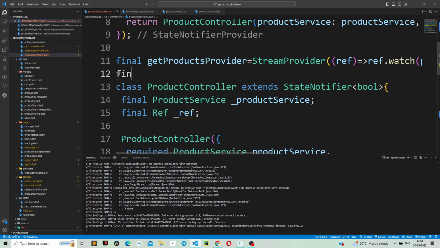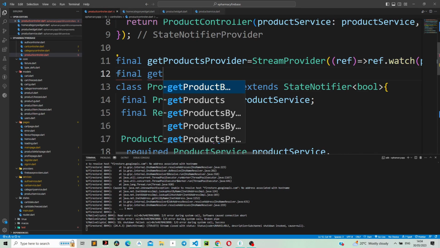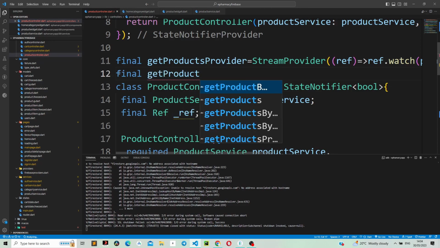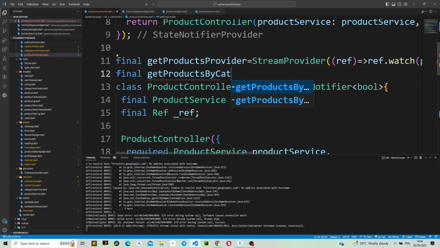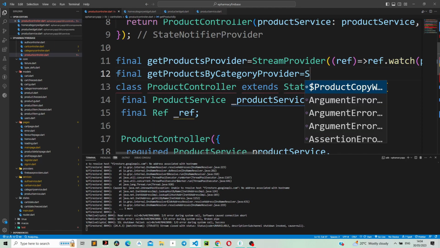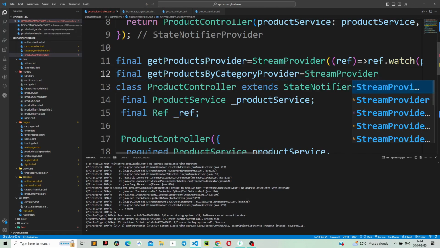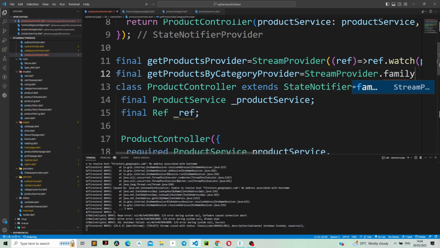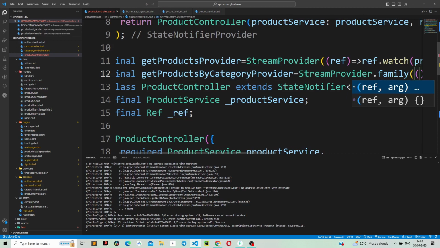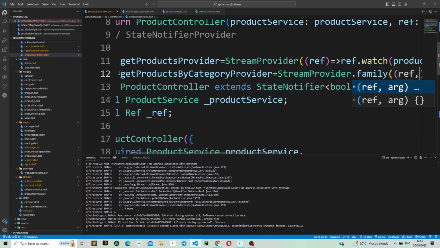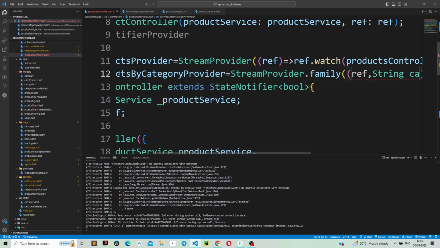Now we go outside the products controller class. We need to create the products by category provider. So it's just going to say get products by category provider, which is equal to stream provider dot family, which is going to take in the reference and then the string, which is going to be category name.